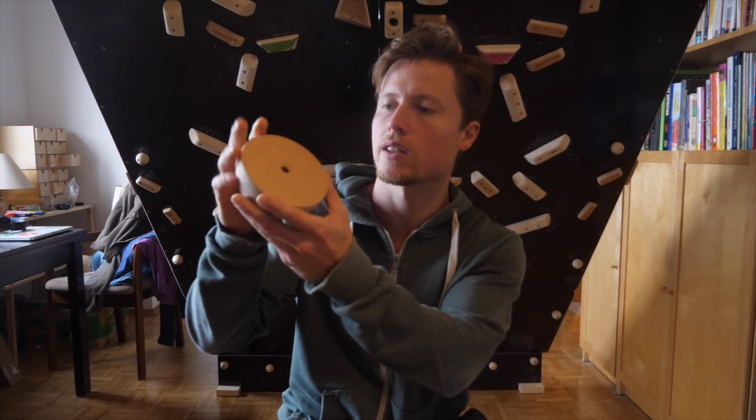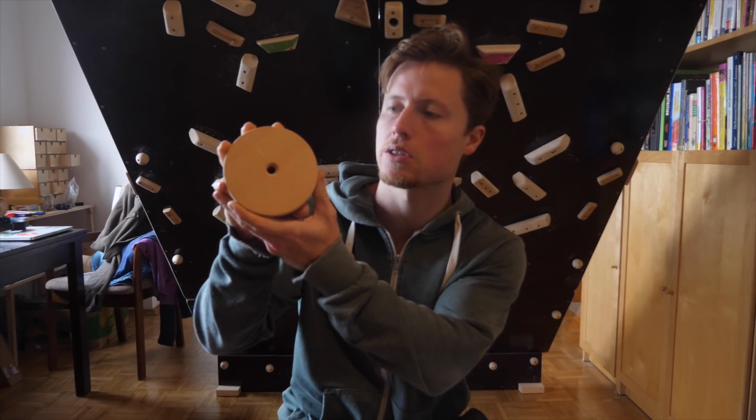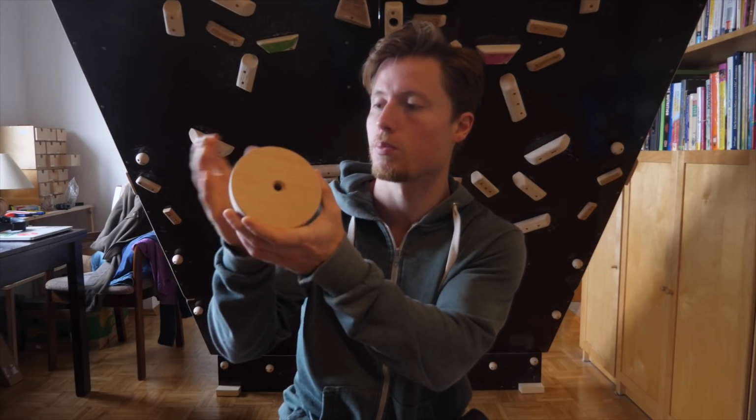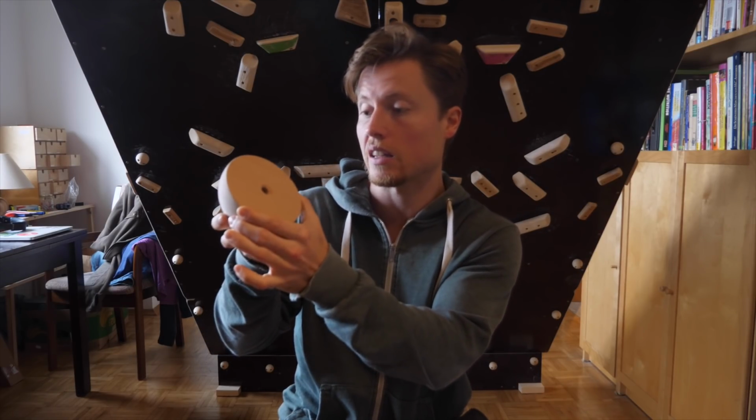So smooth. The diameter is 11.5 centimeters, which means that I can get my hand around these pretty comfortably, which means that we can create pretty cool boulders, I think. Slopey side pulls, underclings, maybe even, of course, pinches. The thumb will be very active on these kinds of holds, I believe.